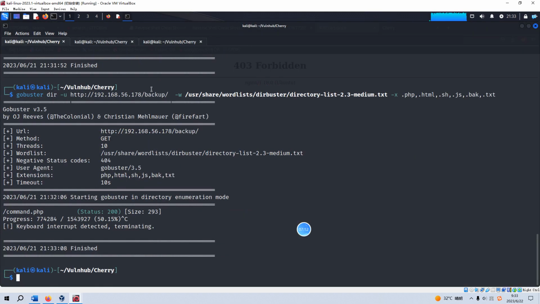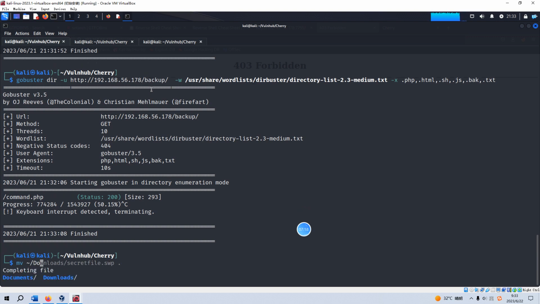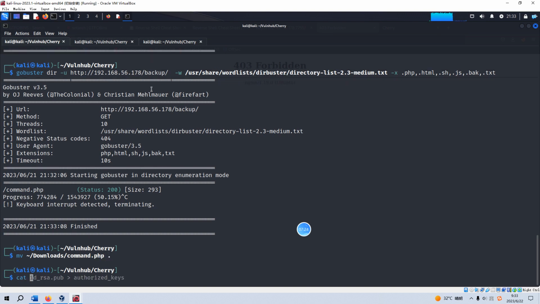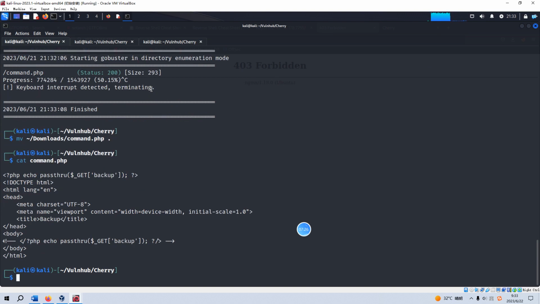So I think we can interrupt this process and we can move the downloaded command.php, and we can cat this file. From here you can see that this line of PHP code is commented out.